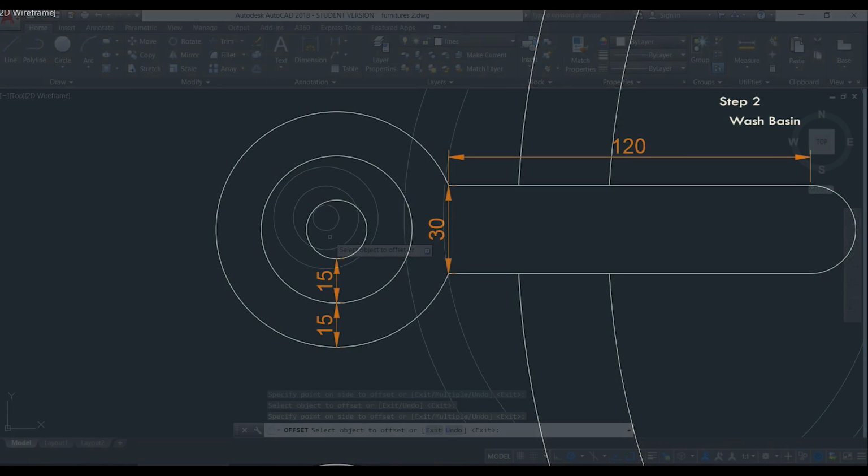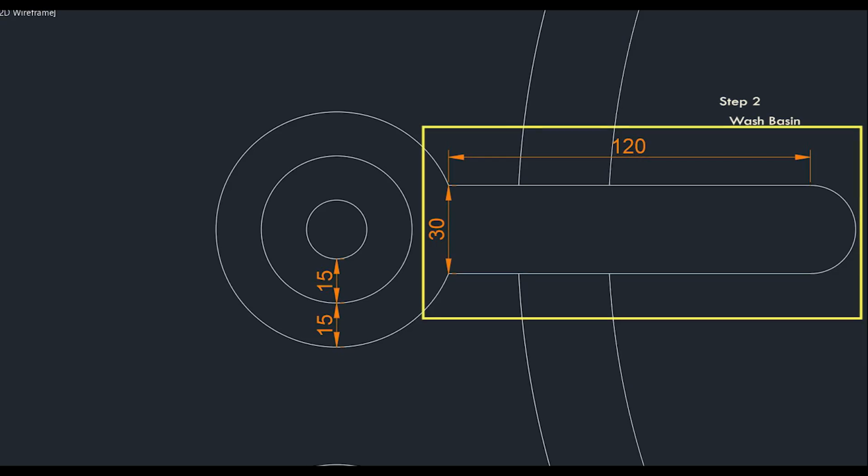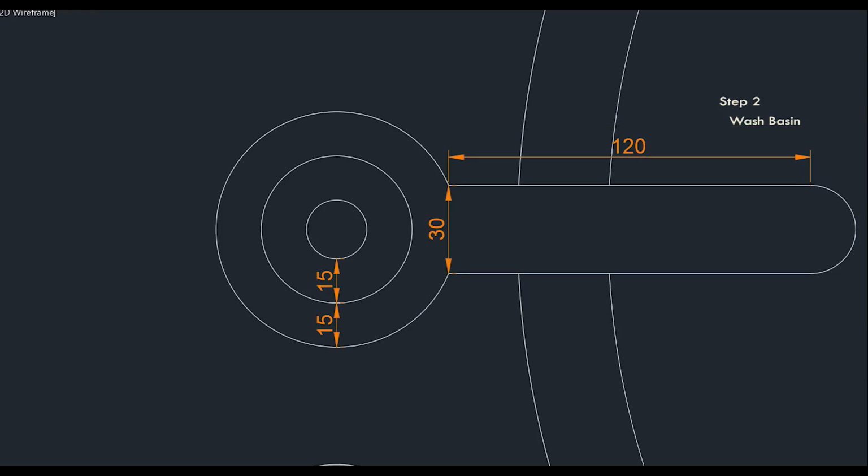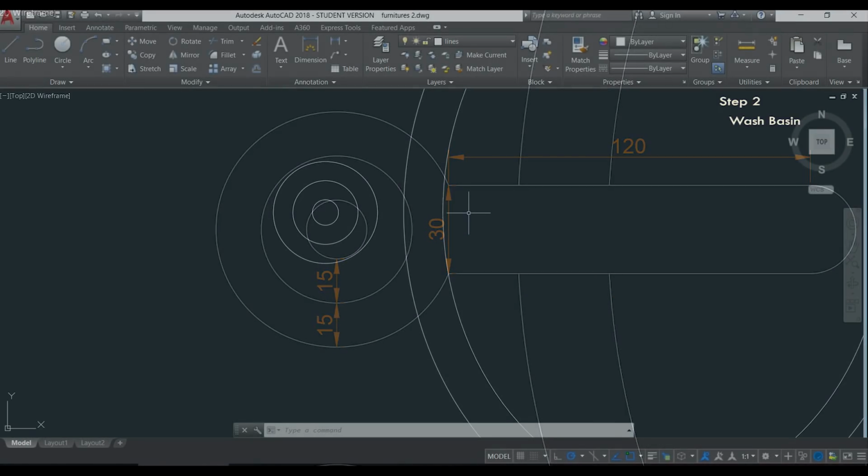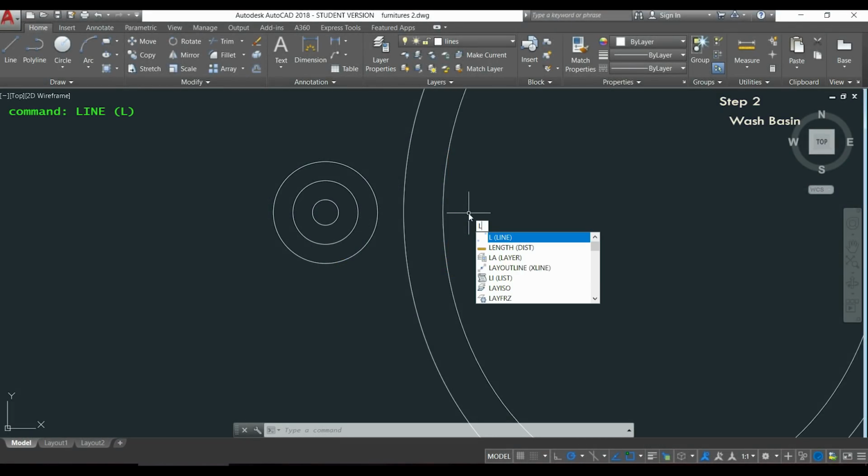On the next step, I'm going to draw this handle. So, how I will do it? It's simple. I know this distance of 120 here, and also I have this vertical one. So, what I can do is to draw first a horizontal line from this quadrant. I will activate the command line.